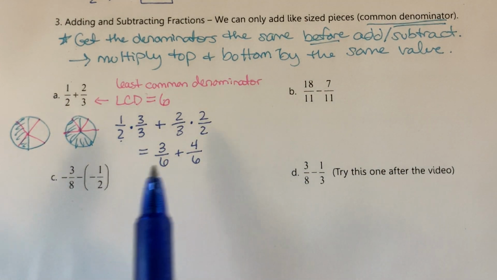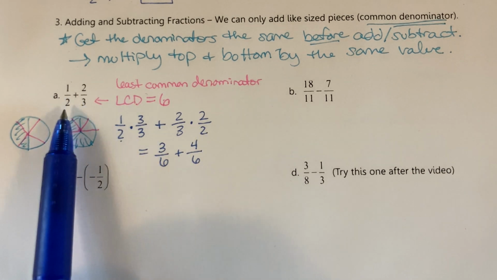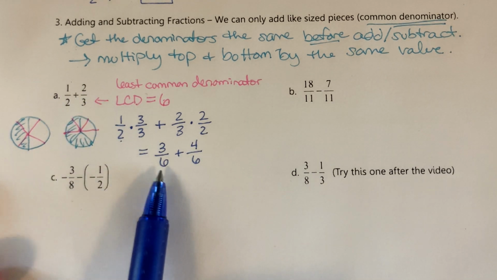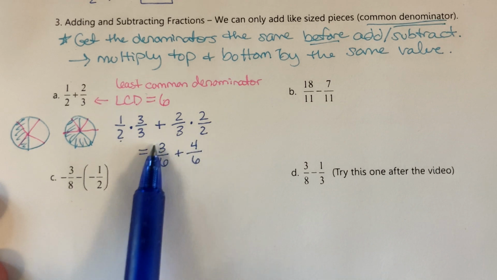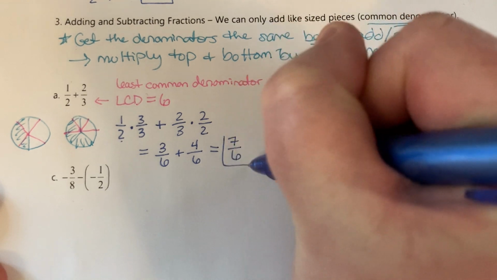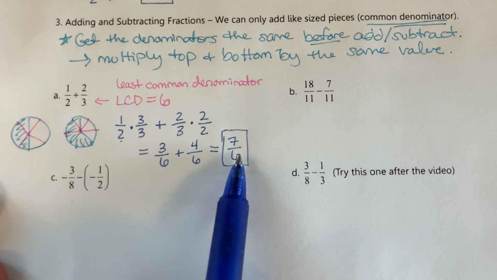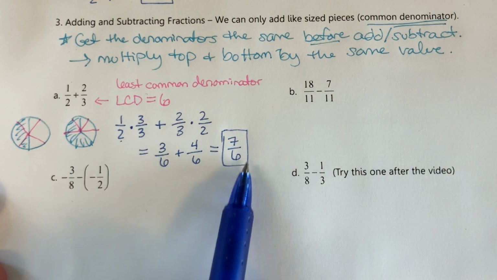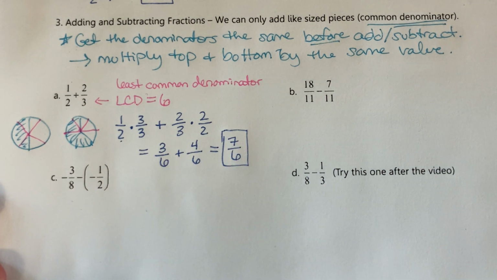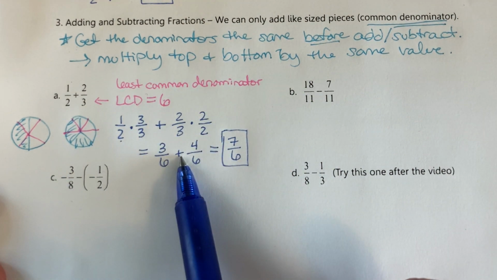One thing I want to note at this point is that 3/6 is the same as 1/2, right? If I reduce that, I'd get right back to 1/2. And 4/6 is the same as 2/3. We've just sort of redesigned these fractions so that the bottoms match. And then our answer is 7/6. In algebra, we should not use mixed numbers. You can think in terms of this being 1 and 1/6, but really improper fractions are always better in algebra. So we're just gonna leave it 7/6. All right, that was a lot, but hopefully that's a good review for how to do that.